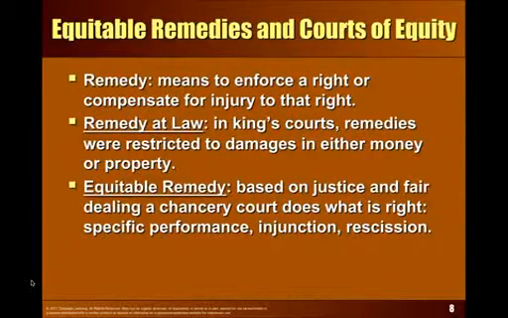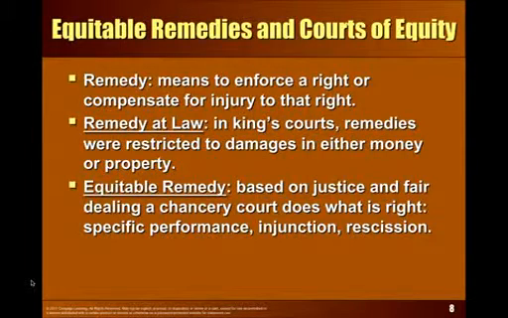The easiest way to remember it is remedy at law, money damages. That's what most people are familiar with when you talk about suing. Most people think getting money back. I was harmed, somebody breached contract, I want my money back, or I want some type of compensation. You get hit in the head, what kind of money damages do you want? Reimbursement for medical expenses, whatever the injury cost you, loss of time from work, those type of things, money to represent those things. But there's also equitable remedies.